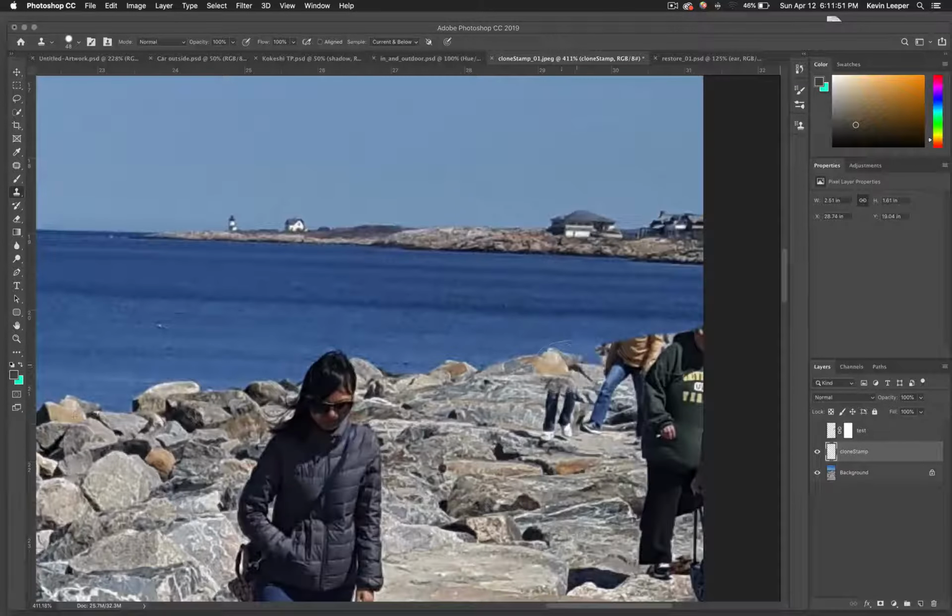Line up like that. Now I have a problem there where I got a little too much water, so I might just sample the water again. Not a good push, too big.